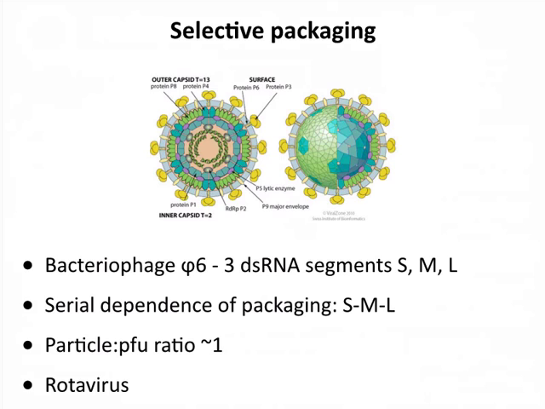And that's dependent on interaction of the packaging sequence with proteins that constitute the capsid. We think that a similar mechanism occurs for the rotaviruses, which have 10 segments of double-stranded RNA. It's a serial mechanism. One goes in first, and then that directs the incorporation of other RNAs as well. And this may very well turn out to be how influenza viruses package their genome as well. But the point here, of course, is that whether it's a DNA or an RNA virus, you need to have a specific way to distinguish the viral genome from that of the host cell, and it's done by these packaging signals that interact with viral proteins to direct the genome to assembly.